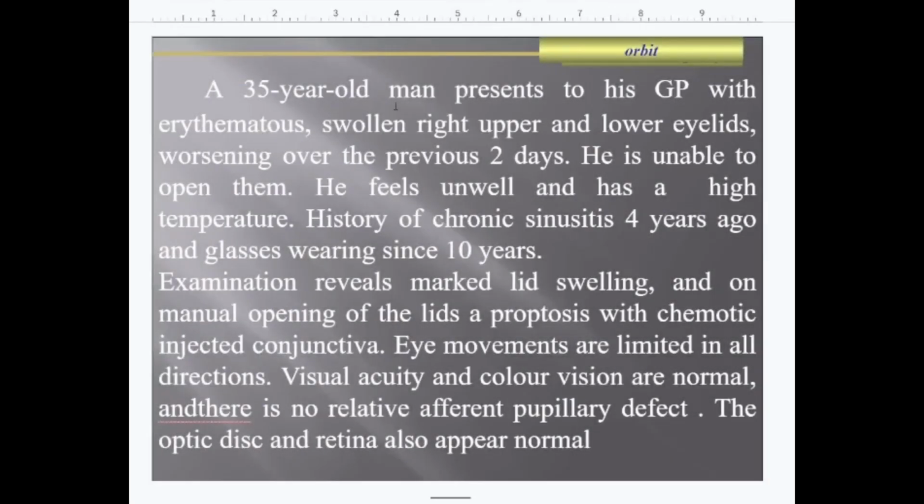A 35-year-old man presents to his doctor with red, swollen right upper as well as lower eyelid, worsening over the previous 2 days. He is unable to open them. He feels unwell and has a high temperature. He also has a history of chronic sinusitis 4 years ago and glasses wearing 10 years. Our examination reveals the following.